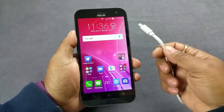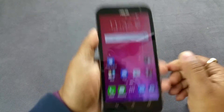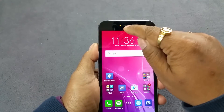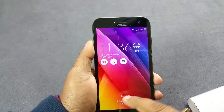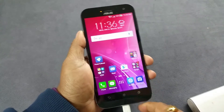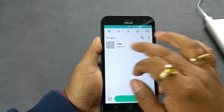First we will start with the notification LED light — for that I have my power bank. I'm gonna go ahead and insert it here and look for an LED light. You see it just lights up, even when the display is switched off. So the phone does have a notification LED light.